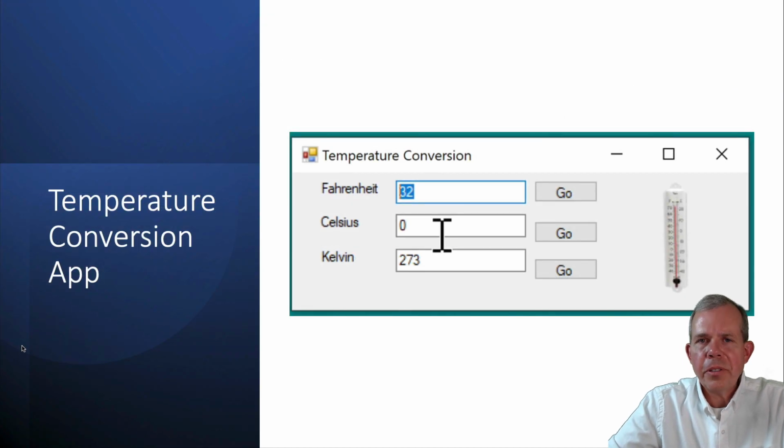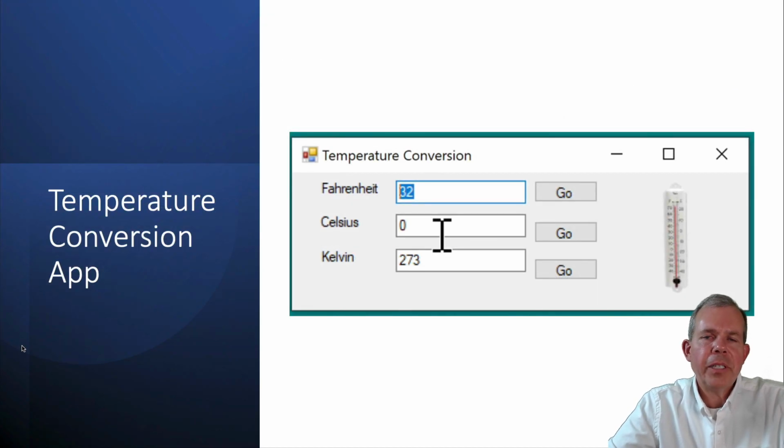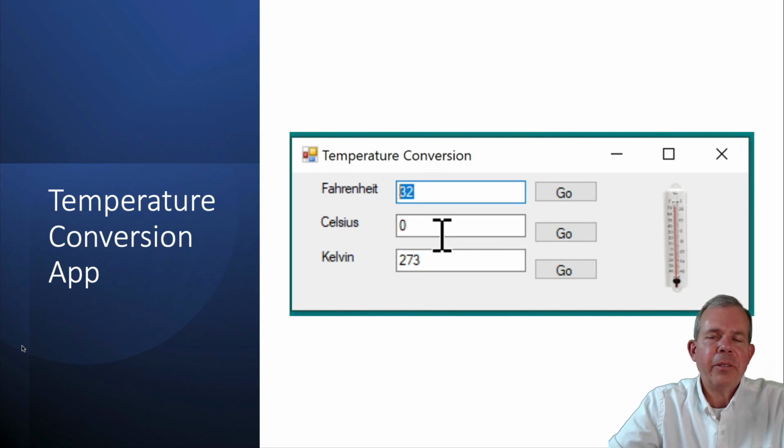Now, if you're one of the students in my programming classes, I'm going to eventually assign you the temperature conversion app. It'll be a very simple app, and it will use integers and floats and the conversion between the two using temperatures, such as Fahrenheit, Celsius, and Kelvin. And so that's a different video, but I invite you to stick around to join me for class.